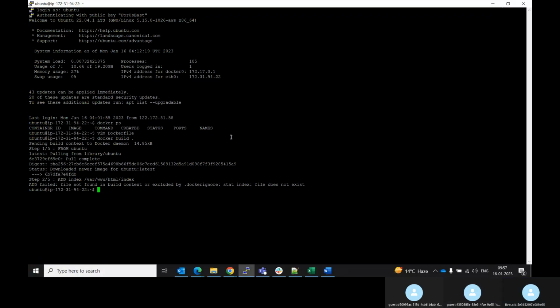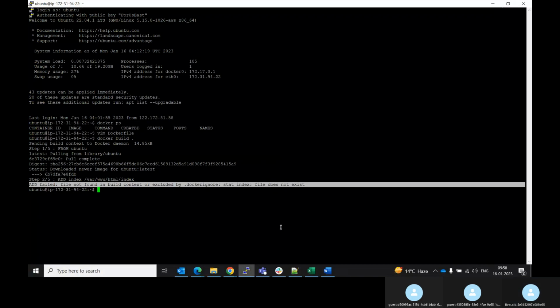Why is the error coming? Read the line and tell me. Anyone can read the line and tell me. File does not exist. Yes, what does not exist?